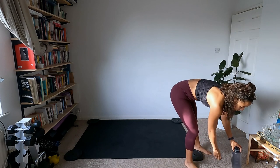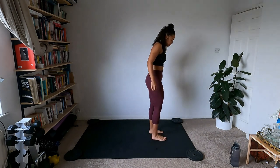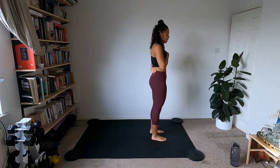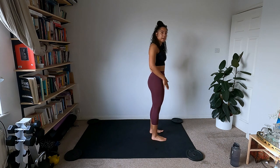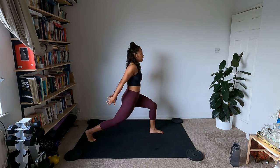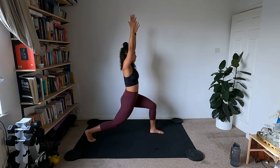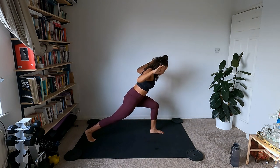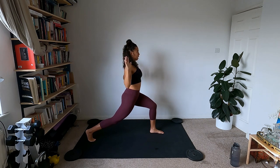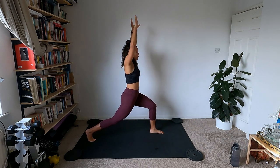Our first move will be a high lunge. Stand with feet hip distance apart. Step the right foot back, stay on your tiptoe, and come down into a lunge — here we are in high lunge with arms swept up. Bend the back knee, tucking the tailbone and staying nice and tall, then straighten it long. Lean forward, take the hands, scrape the shoulder blades together, bring them forward, come back up. We'll flow through like that — lean, scrape, all that weight in the front leg.